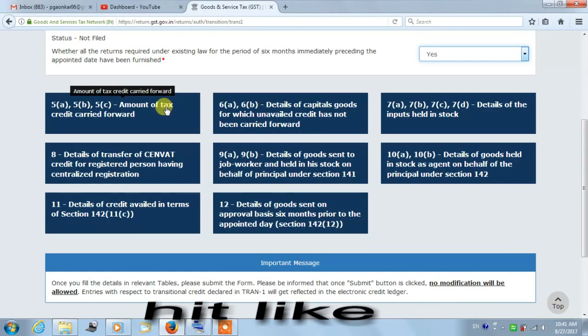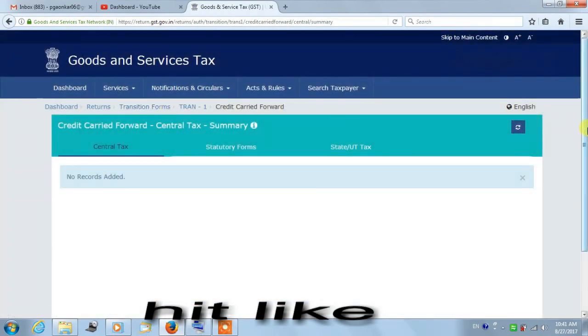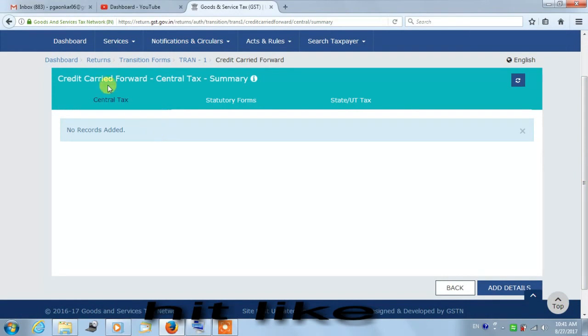Now after that, click on the blue box which says amount of tax credit carried forward, that is point 5 of Tran-1. It is for claiming the amount of tax credit which is to be carried forward from returns filed under the earlier excise, VAT and service tax law.